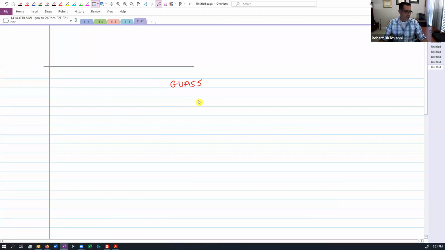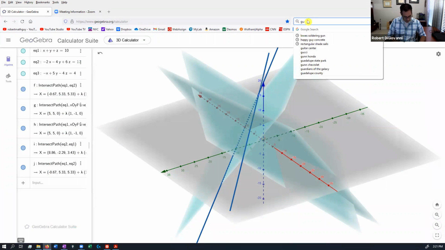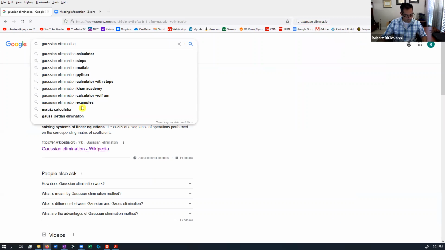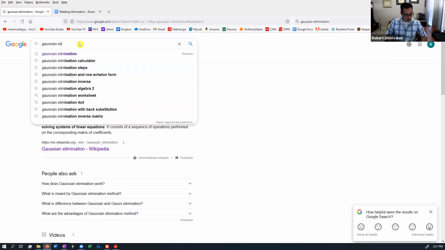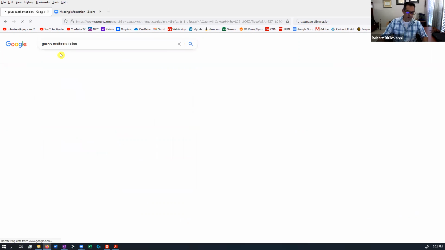This is like a fable, right? No one's been able to truly determine whether or not this story is true, but here's how the story goes. Let's look up Gauss. I want to tell you a little bit about when he lived. See, Gaussian elimination is one of the first things that comes up. I forget his first name. I think it's Wilhelm, but Friedrich. Okay, that's Carl Friedrich Gauss.